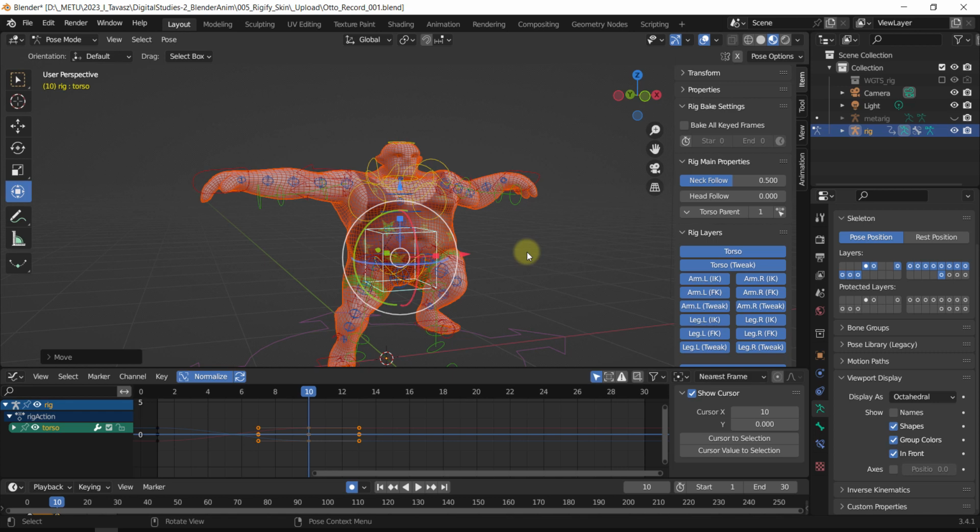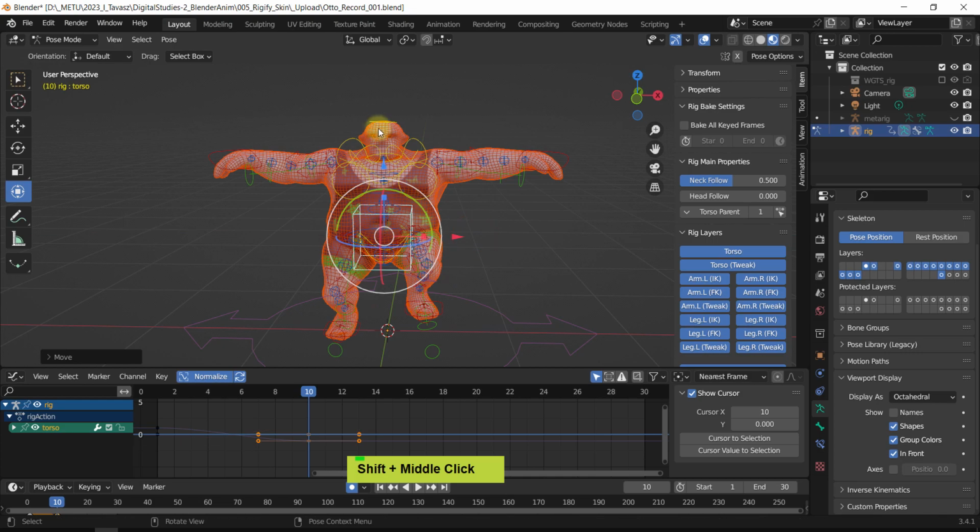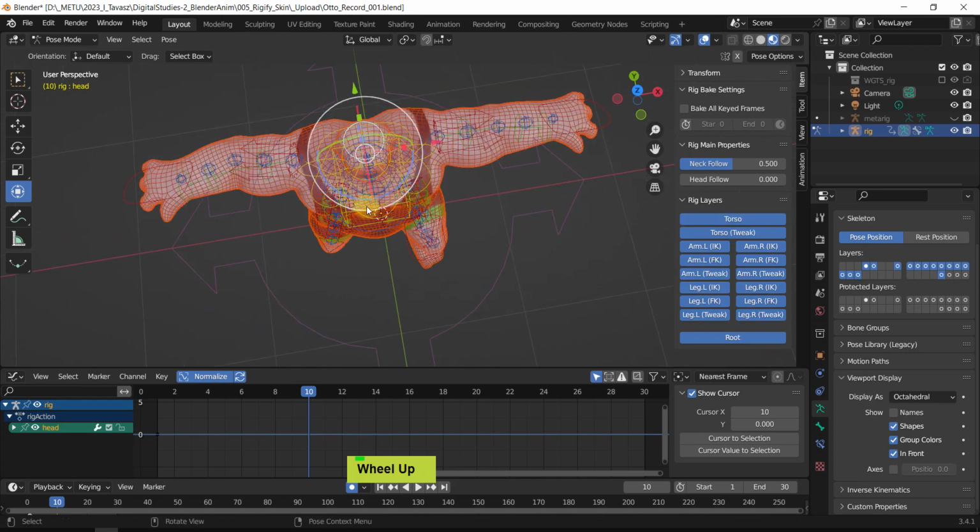That is IK. Now when you don't touch something, for example, you're punching or reaching out and your hand is just in the air, then usually you are in FK. And with a rig like this, you can animate if something is turning like that.